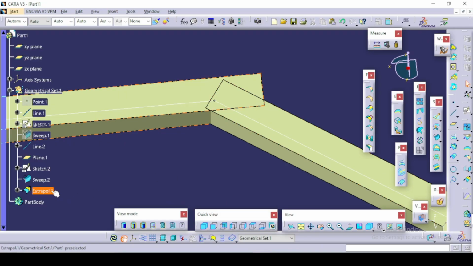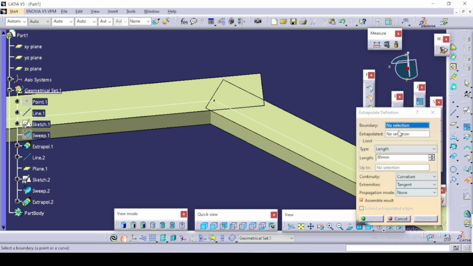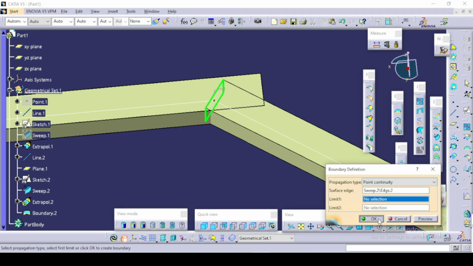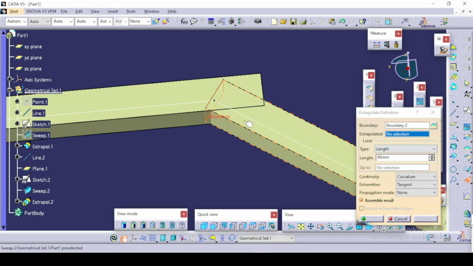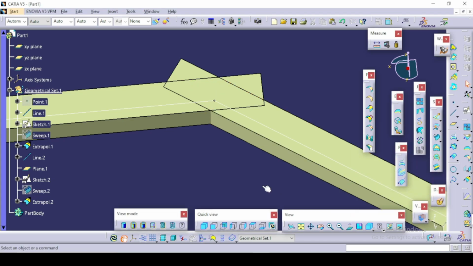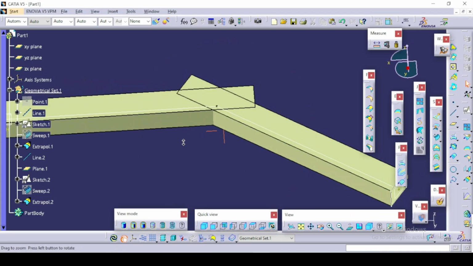Again, and again, extrapolate the other one. Create boundary. Let's extrapolate this one to this.